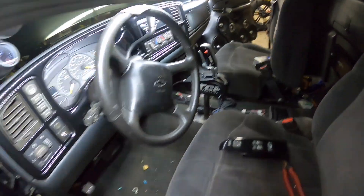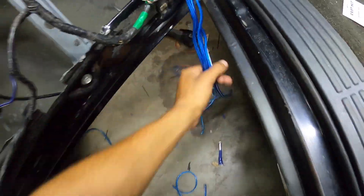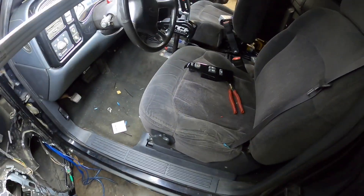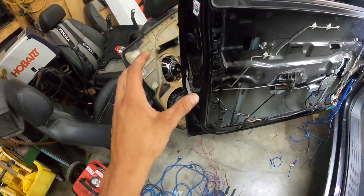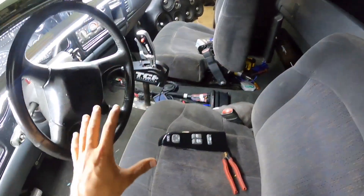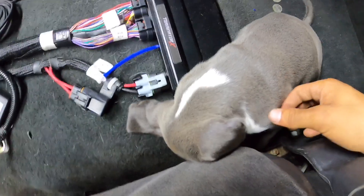Current situation: we got pretty much all the plastics put back in, all the wires are hidden down by the foot. Now all I gotta do is take all these wires, split the ends, hook them up to my speakers. After that I'll test the door, and I have to cut that door to make the door panel fit because the speakers stick in a little bit — but this side's already cut. Everything else is done, just a little messy with tools still. Drako's still sleeping.